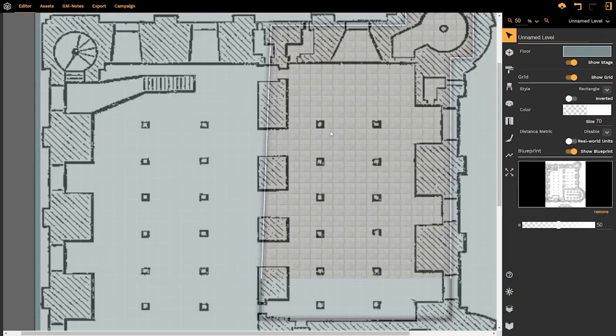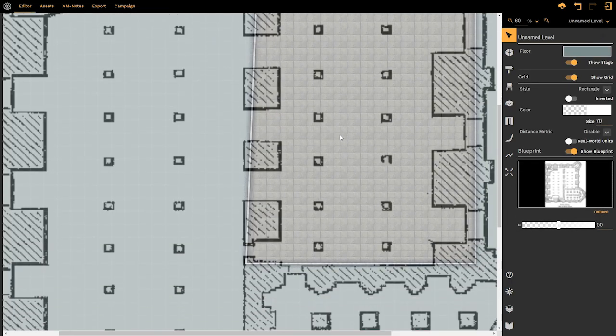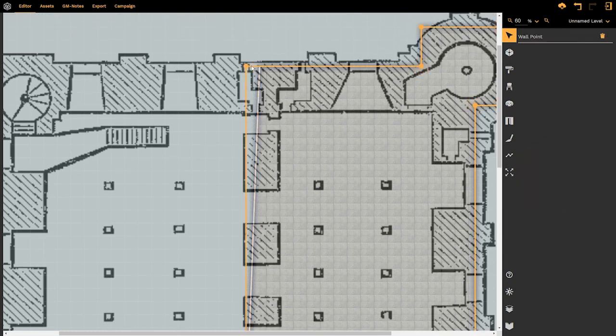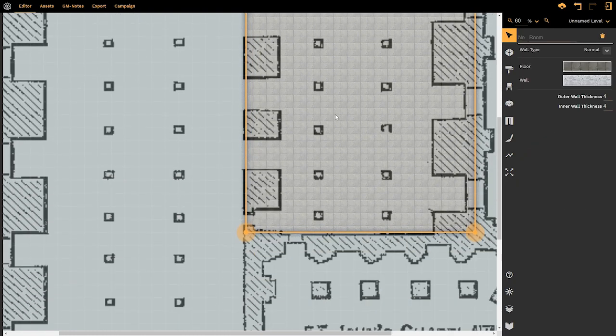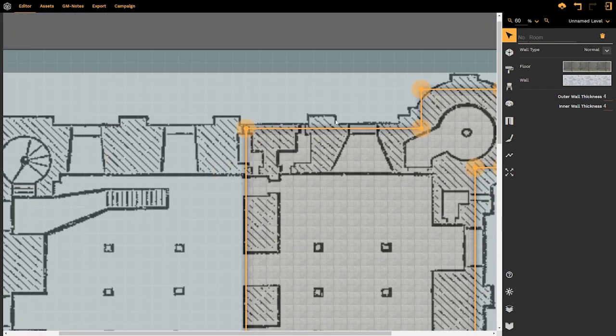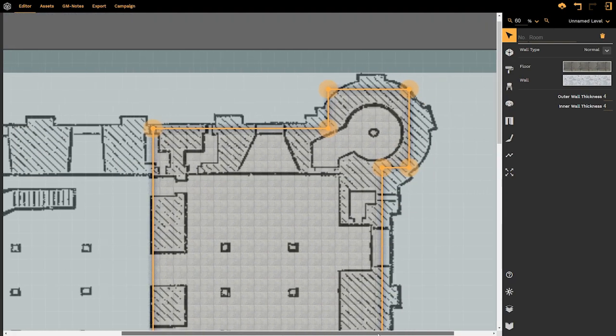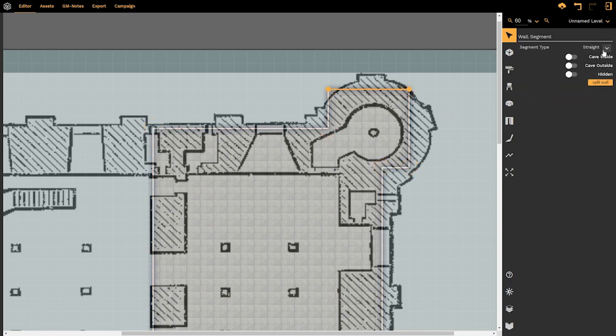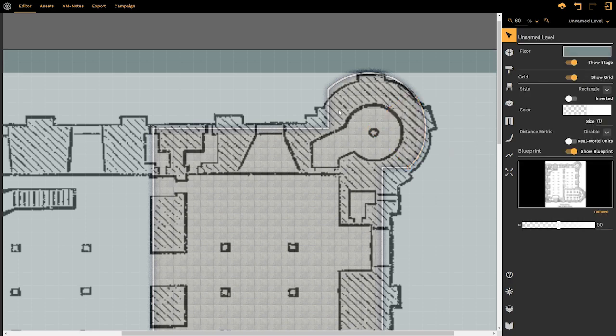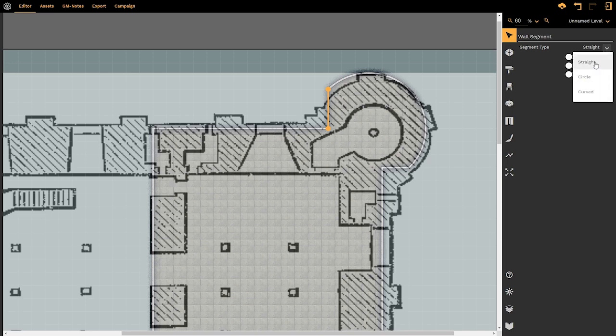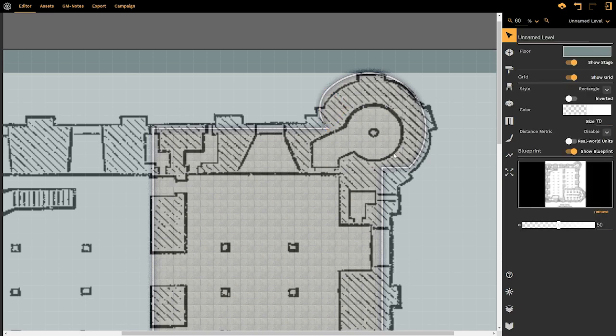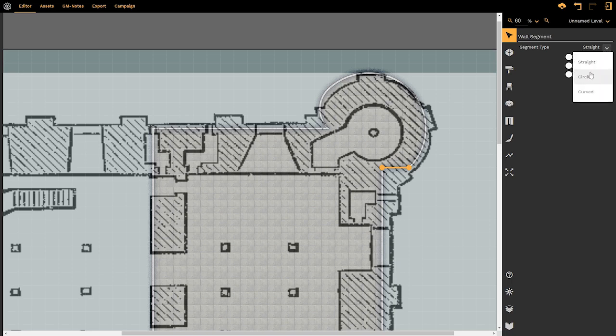Now notice that as I zoom in, we can see that space. We can see that that vertex point is still not on point. Let me just move that over one more. There we go. We can start to now work with this. Now these walls are incredibly thick according to this particular scale that we're working in. These are also circular, so I'm just going to make that a circle and make this a circle as we work through this to start getting our basic kind of shape. We might have to tweak this a little bit to get it to look exactly how we want, but that's not the purview of this particular tutorial. Let's just lower that down a little bit.